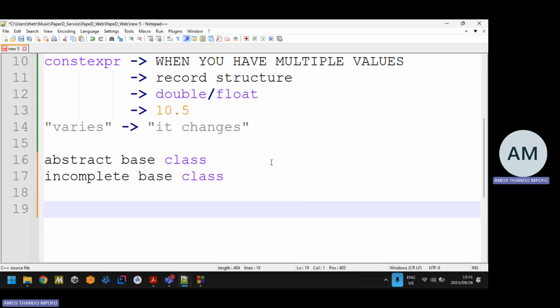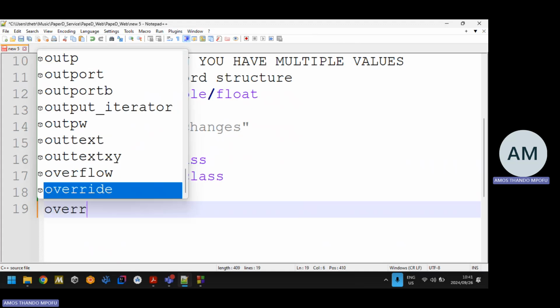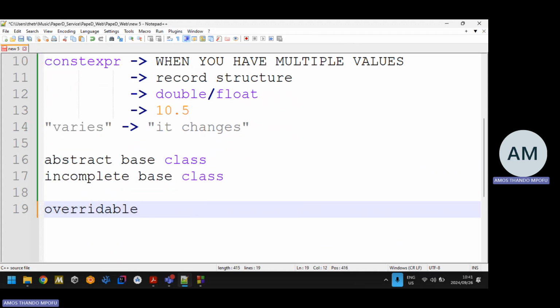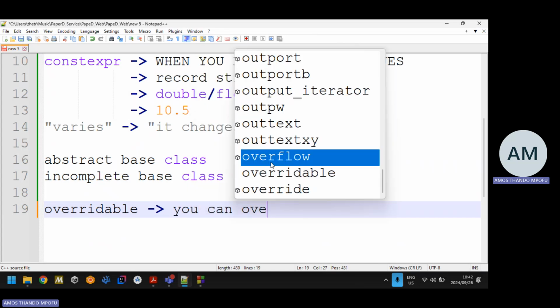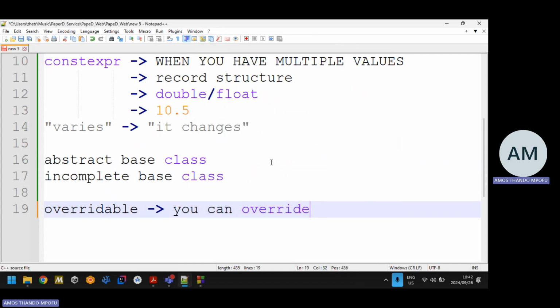So what would make something incomplete? Before we can find out how to make something incomplete, we need to understand how to make something overridable, right? The keyword is overridable. What does it mean? It means that you can override, or it means that you can redefine.